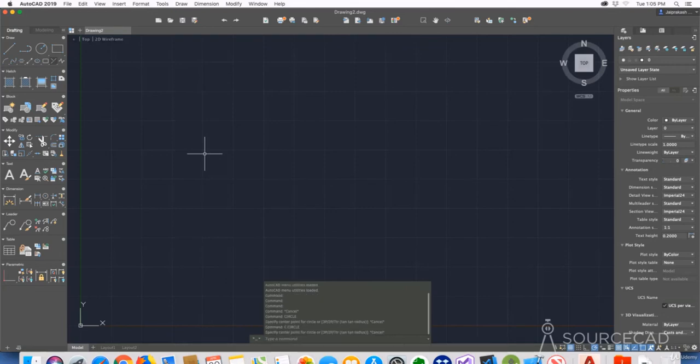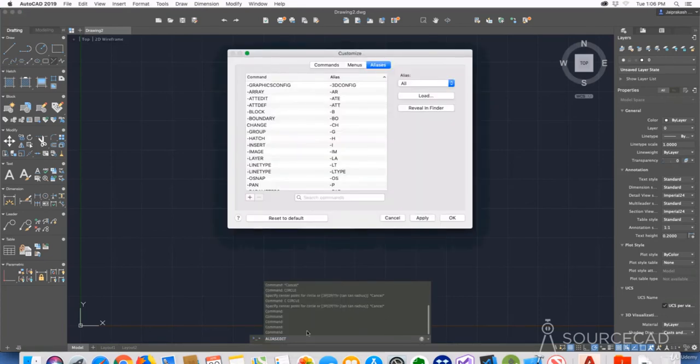Not all the commands have their aliases, and if a command has no alias associated with it, then you can use either the user interface to start the command, or you can also use its complete command name. If, however, you want to find the alias of any particular command, or maybe even modify it, then you can do it using the command line. So I'll go to this command line here, click just here, and select edit command aliases. Now, if you want to modify the alias of any command, you can do it very easily from here, or even find the alias of a command.